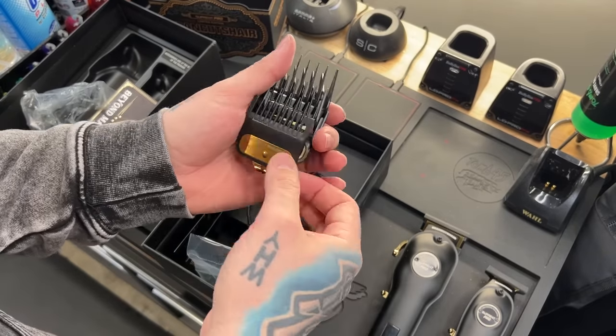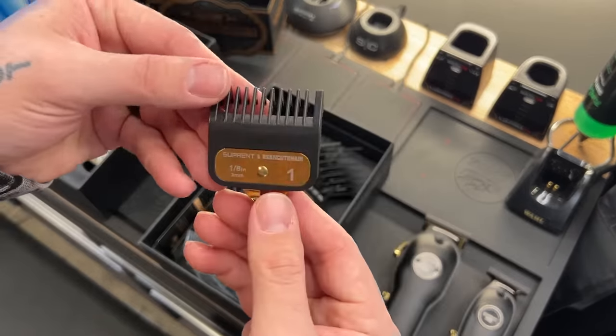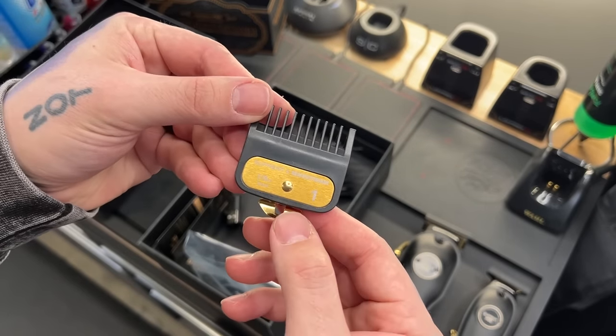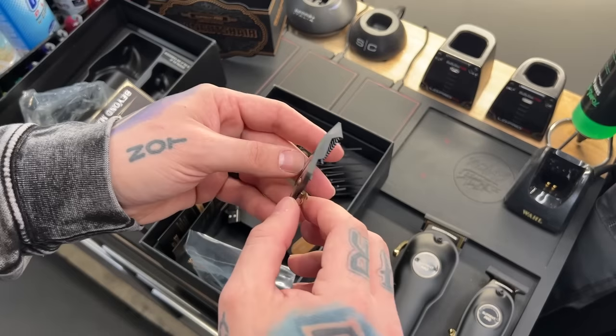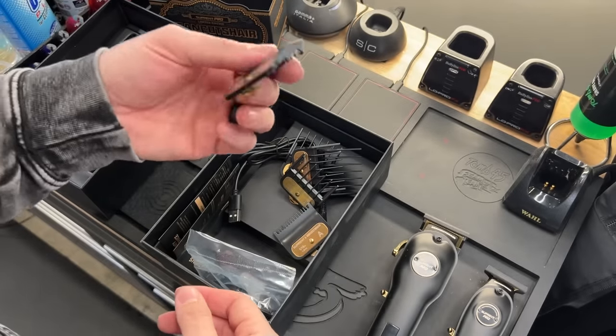Pretty cool guys — it does have a USB bottom, we can plug it right in, and it looks kind of like a standard wall or Gamma cord. We can go ahead and pop these guards out and check them out. It looks like half, one and a half, two, three, four. They have Suprint and Shonka's hair on them. That looks like the font off my website — that's the font I use on YouTube and on some of my graphics. These are pretty premium, they look pretty solid. Black and gold is pretty sweet.